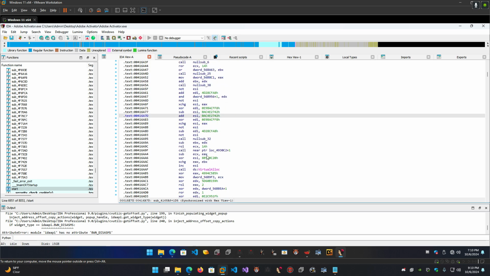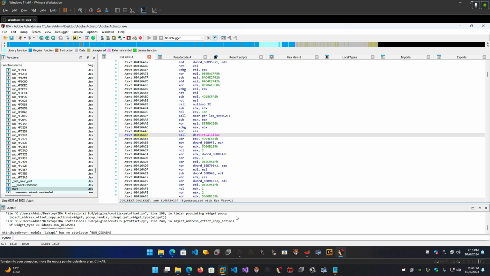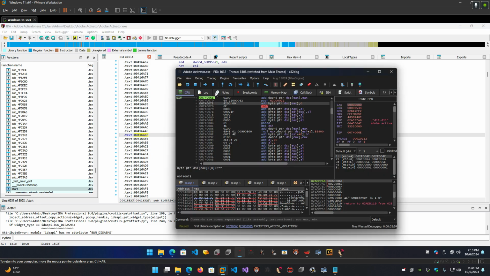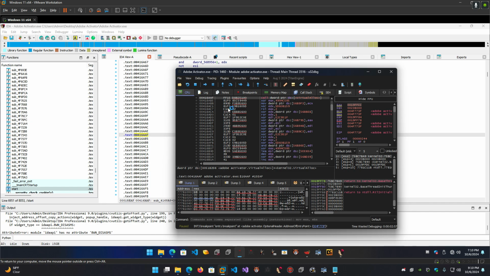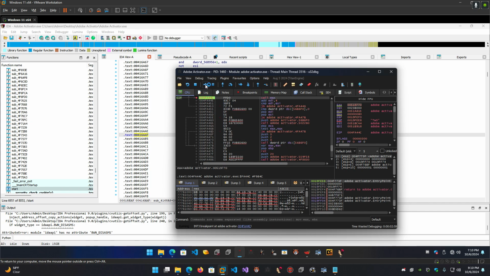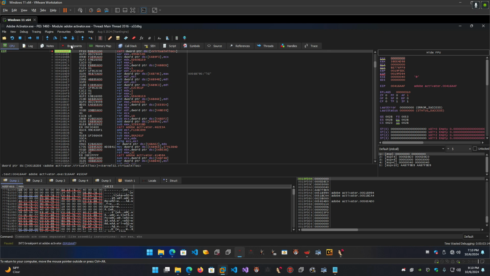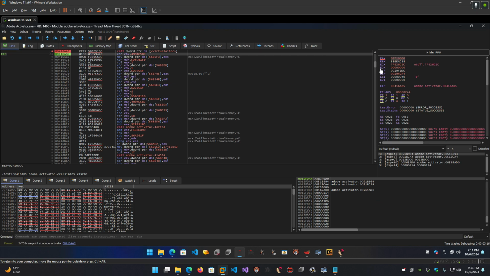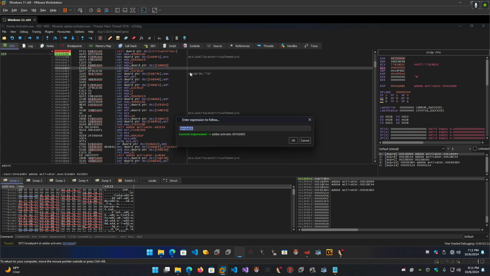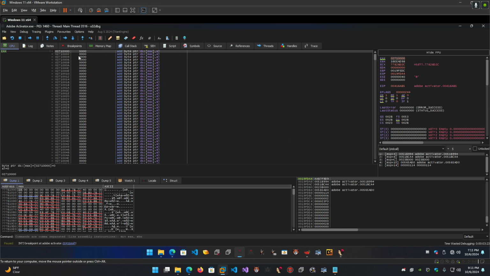Oh, that's something. There we go. VirtualAlloc. So all we got to do is throw a breakpoint on that and see what happens. So let's go here. VirtualAlloc. To remove that breakpoint. So that VirtualAlloc we can simply step over, and VirtualAlloc returns the allocated memory in the EAX register, so you can just jump to that memory in here.